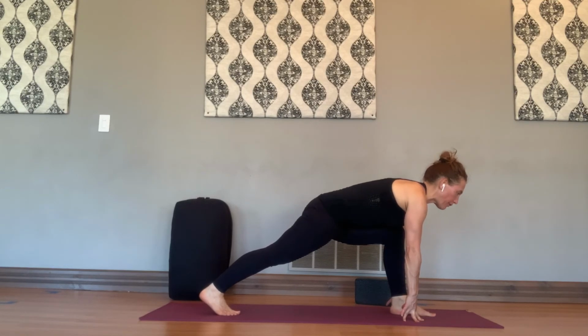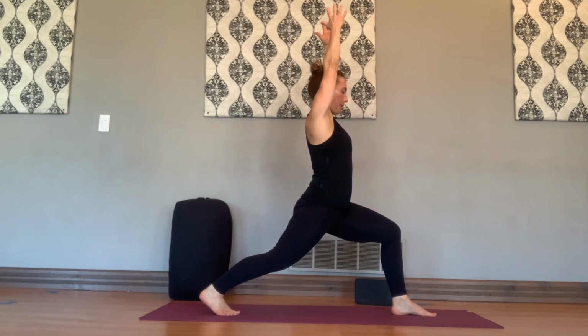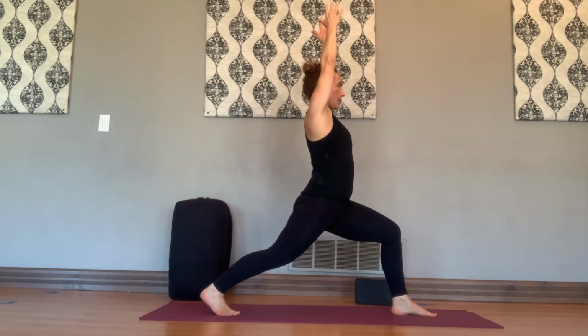So as you're ready, belly firms. Inhale, rise to crescent. You're facing forward, top of the mat. Left knee is stacked over ankle. Balls of right toes press the back of the right thigh to the sky. Stretch your crown to the sky. Find one point of focus for your eyes and breathe. Slow and steady. Excellent. Take a breath in.